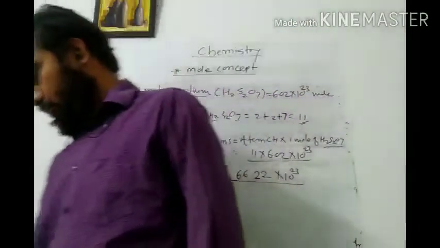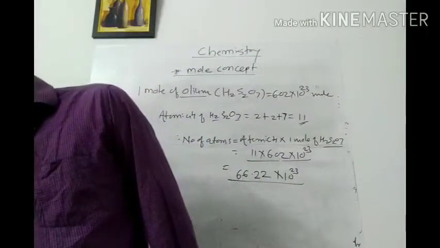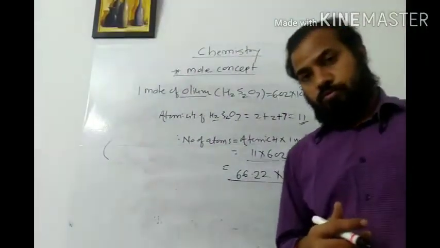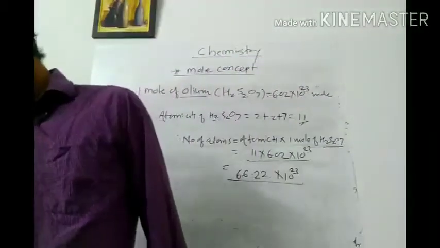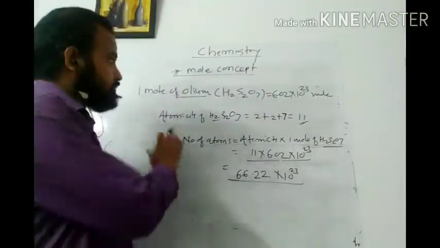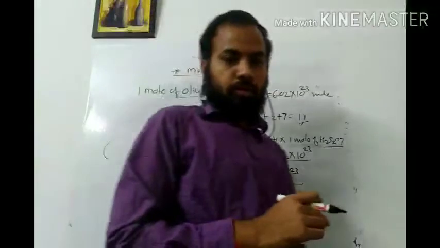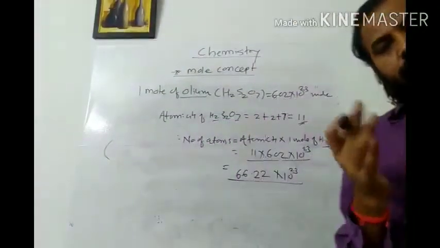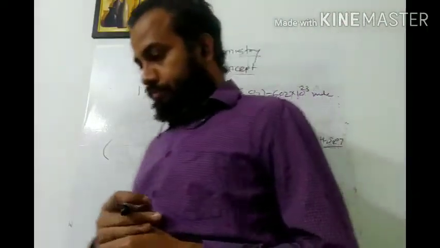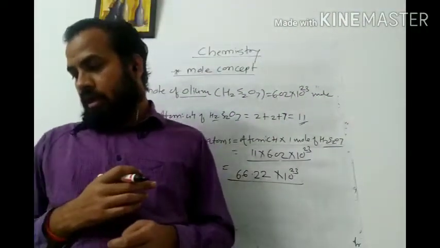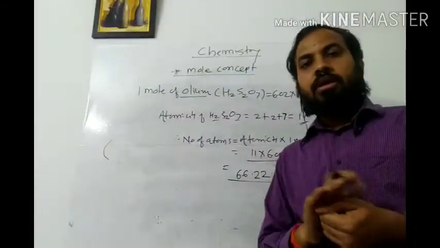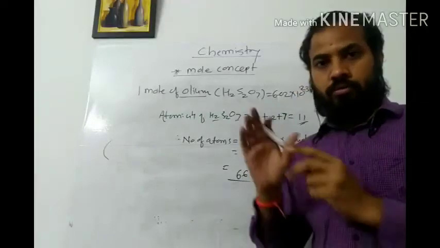So this mole value is most important. Okay, so after this we are going to discuss the concept of number of moles. So basically, number of moles means what? Total number of moles present in a given compound. Okay, so in order to calculate the number of moles, we are going to use three methods. Okay, so the first method is calculating the number of moles when the weight of the substance is given. When the weight of the particular substance is given and I want to calculate the number of moles, I have to use that case only.